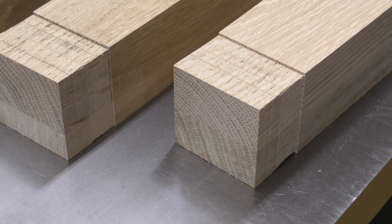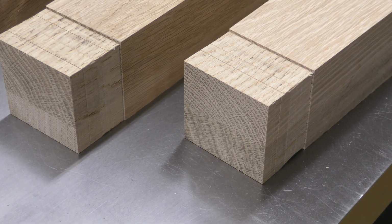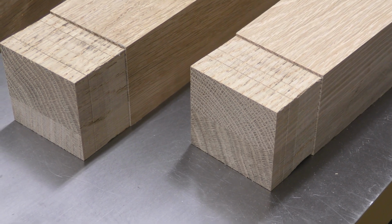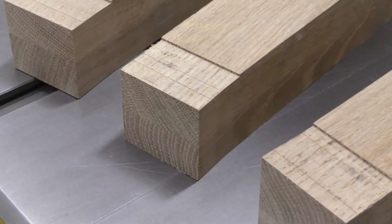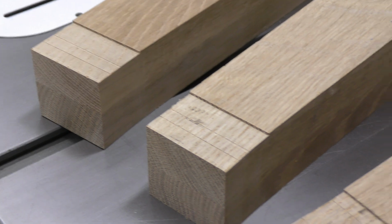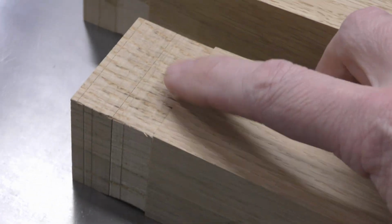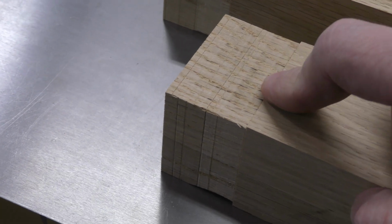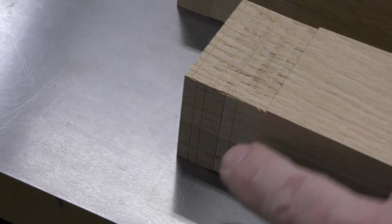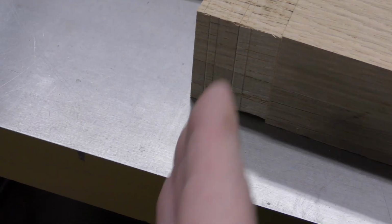So this is what the legs will look like after the dado has been done to the top. And again, these dado areas will be covered by a veneer or an edge banding. And it will be two different types. On the front face, which is this part here, it will be a vertical or short grain veneer that'll go on this face, and then on this side the grain will be going this way.